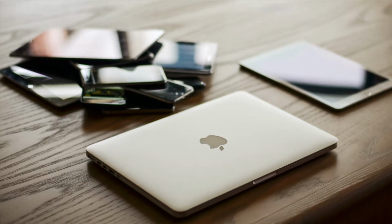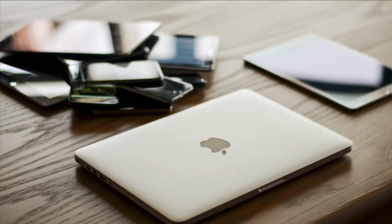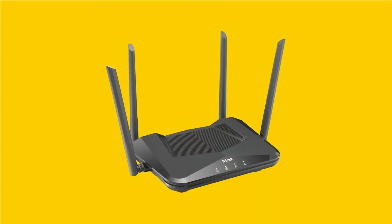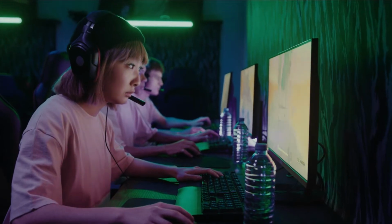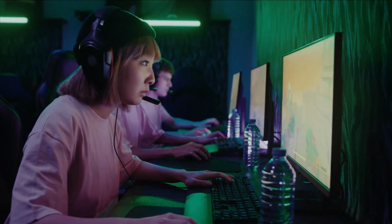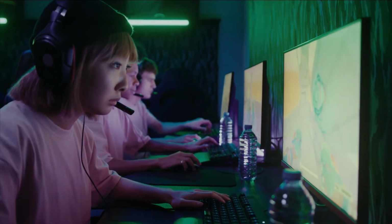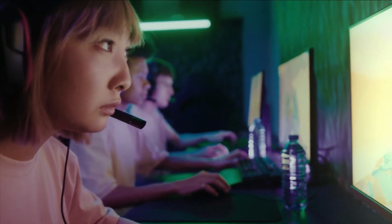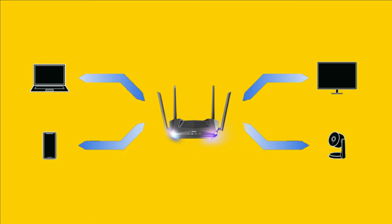Going forward, you can connect more devices at faster speeds thanks to the increased capacity of the router. In device-dense environments, the router promises to work even better and it should support up to 4 simultaneous streams while delivering the data to the wireless devices without any serious latency. This is thanks to the fact that it combines multiple small packets into a single packet, allowing multiple devices to receive information at the same time. It boasts high throughput and an overall efficient transmission.